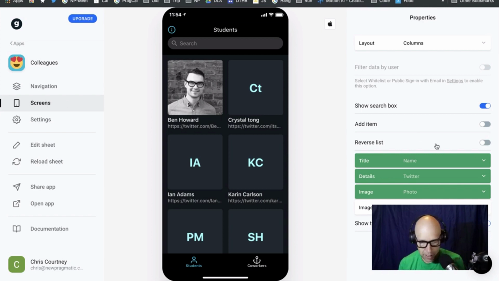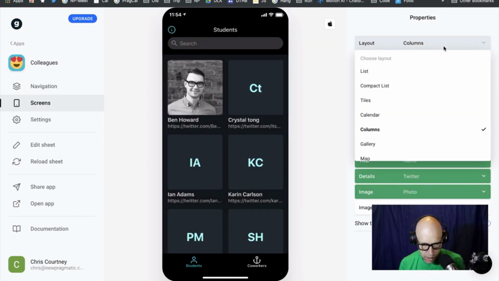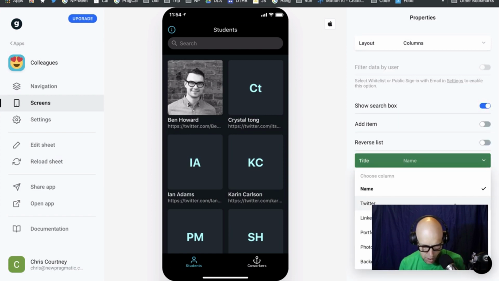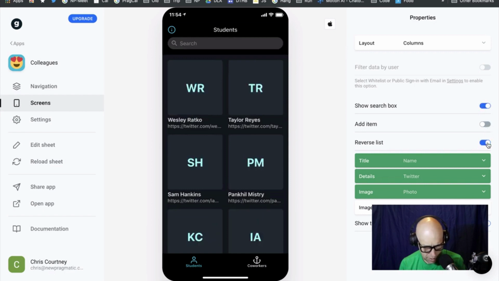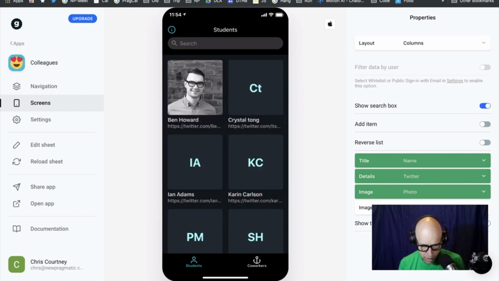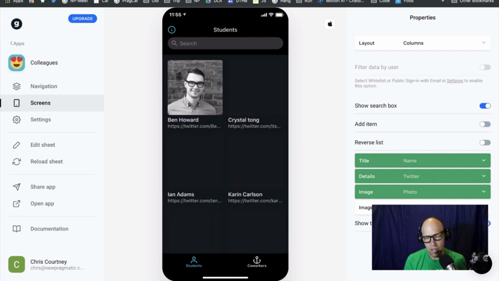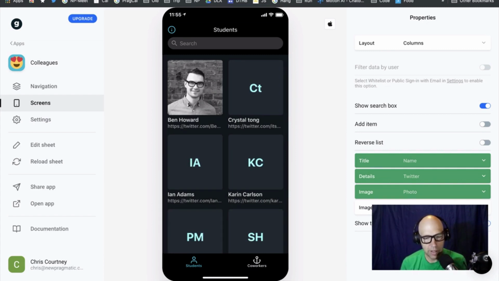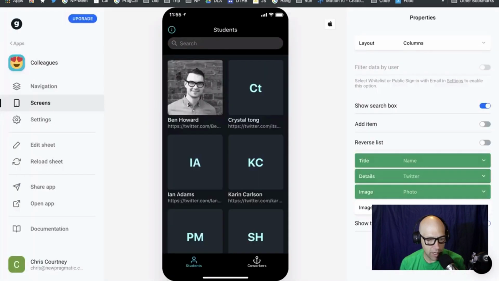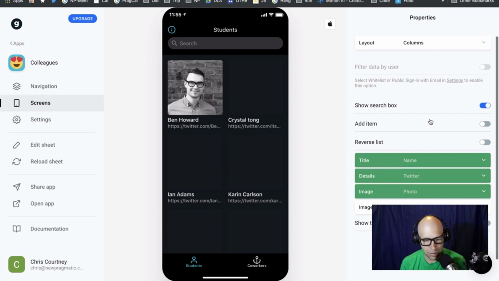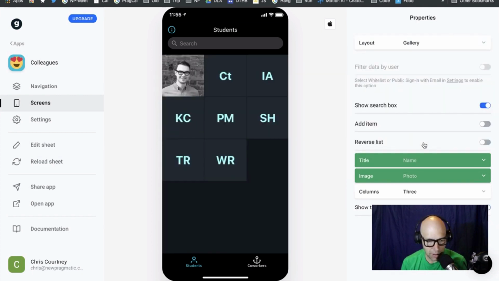You can also come through and let's see here. So the details, handle. I just want to come in on one of these really fast. And I think there's a way to change. Okay, so that's the name itself. If I turn off the search box, I can add an item, I can reverse the list. Wesley's in there. Look at Wesley. Taylor and Sam. Show title as image default. So right down here at the bottom, Pankeel, that's where you can toggle that off if you want to. I was keeping it on because it allows me to have something showing up there, and I wanted to show what happens if you have a broken image. It will not break the application, and you don't have to have anything showing there. It just looks weird. If I come down here to gallery, it does that.